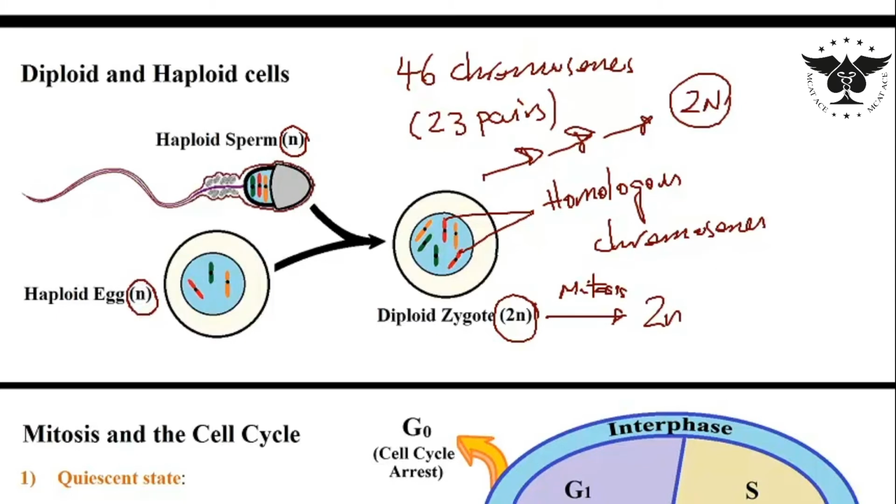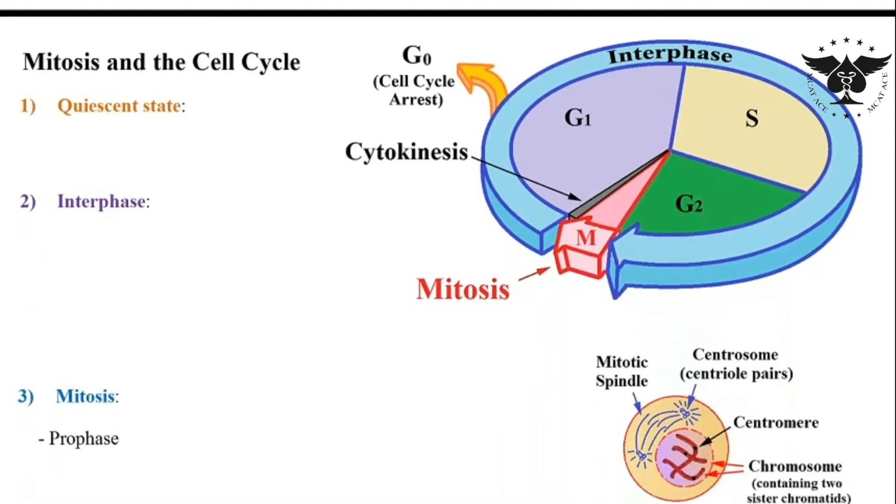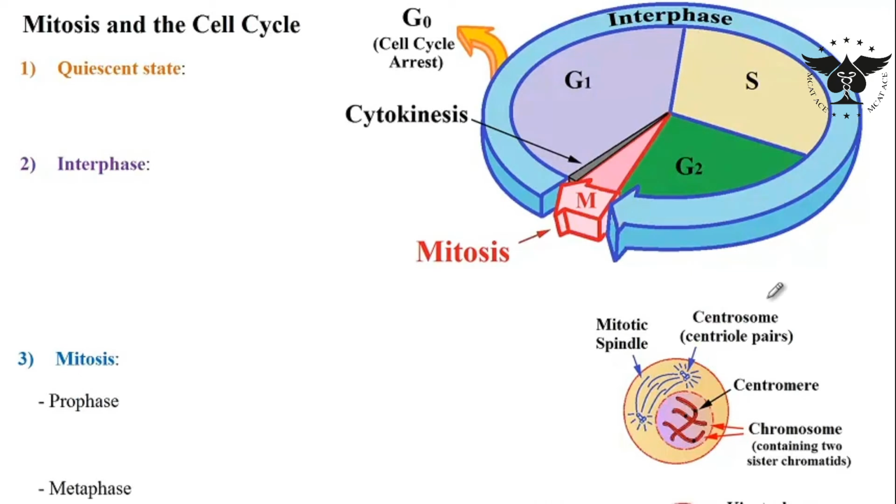Now let's move on to the cell cycle and discuss how a cell can undergo division. So the cell cycle is divided into all the phases that are shown right here. This is basically a summary of the different phases of the cell cycle. The first phase is G0, or the quiescent state. This is the state at which time there is a cell cycle arrest. There is no plan for division. And so the other name for it besides G0 or quiescent state is non-growing phase.